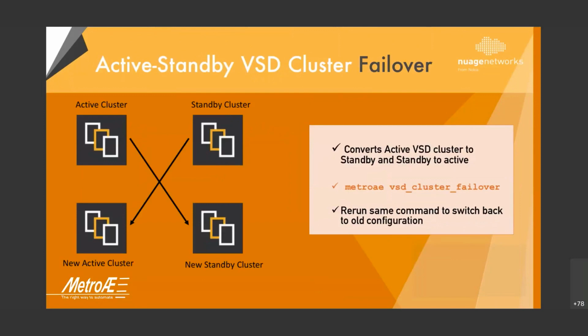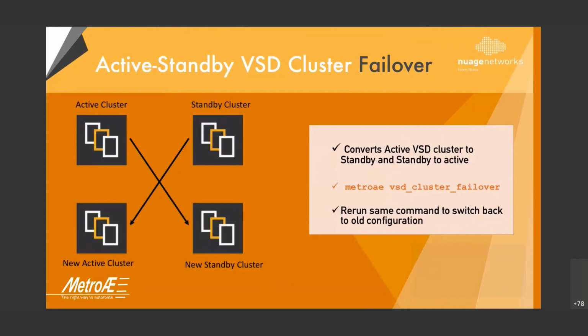So we also do an active standby VSD cluster failover. If you have a scenario where you need to convert your standby cluster to an active cluster, and likewise change the active cluster to standby, then we have a procedure in place that Nuage supports, and we have implemented this procedure in MetroAE.